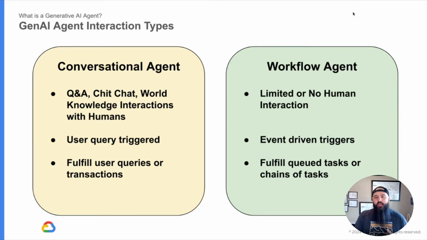But I think the cool thing of what's happening in the generative AI world with agents is that we're now able to build these workflows without as much code, right? And we can build some more intelligent reasoning into these workflows without hard coding all of these different case statements and things like that. We can let the LLM reason about them and choose the different tools at its disposal to solve those problems in our workflows. And this is really where I see a lot of the impact coming today.